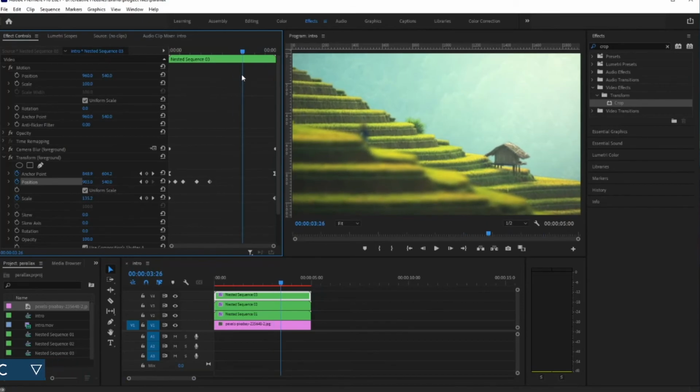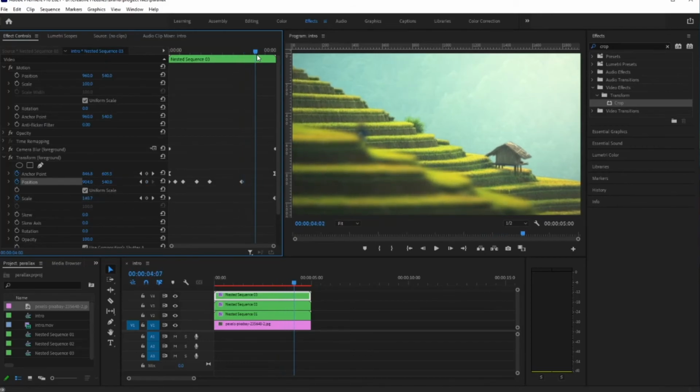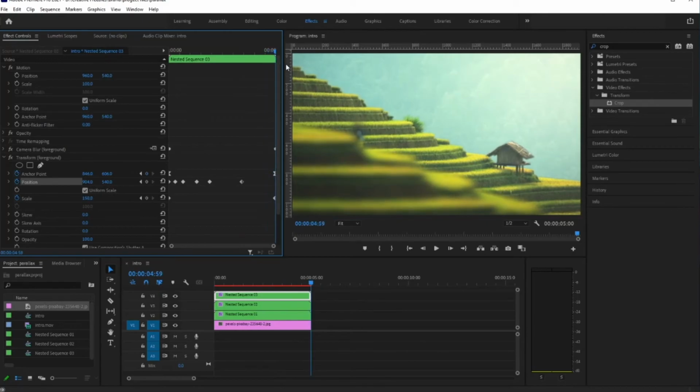And it looks like we might need one more just at the end here. We'll slide you right over that little hole. And one more right at the end here. And that's good enough for me.